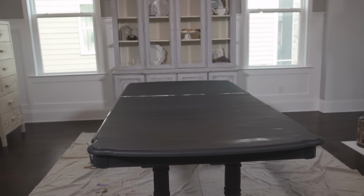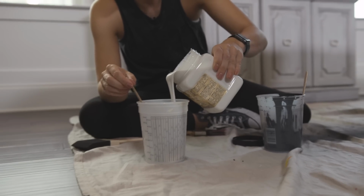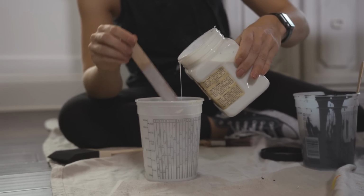Once your paint is dry for 2 hours, you can go ahead and top coat. I'm gonna use the clear coat in flat. I really like this one for beginners because I think it's really forgiving. You're gonna see less brush strokes and it's gonna give you a good protective finish. This is what I use like 9 times out of 10 on all the furniture that I do.